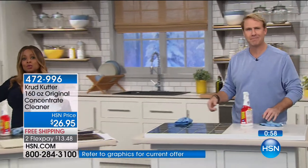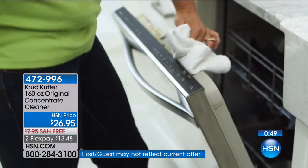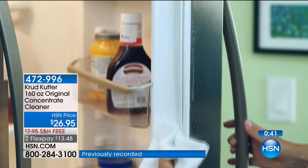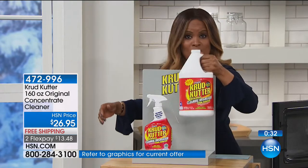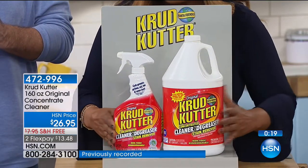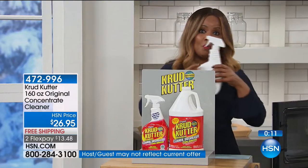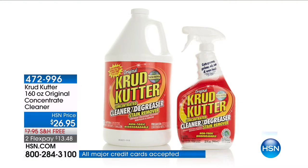I want you to visually see what we're shipping to you. It's safe for the environment, and it's earned certifications that most products don't because it is not only safe but powerful — it gets the job done. We're giving you a chance to get the full gallon — a concentrated formula — and the 32-ounce bottle as well, with free shipping. The total ounces between the two is 160 — a cleaner, degreaser, stain remover, and odor eliminator. Think about a grocery store aisle: 160 ounces equals 41 of these bottles.